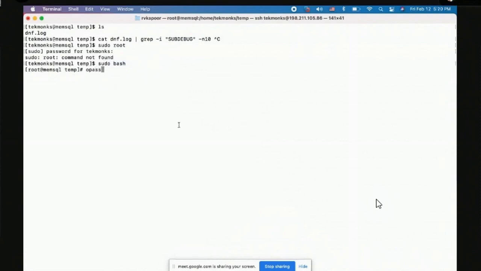I can in fact change the root password now if I want. If I did this command, I can change my root password. So be careful about security on Linux. Anybody who can do sudo, unless you put more controls around what commands they can run with sudo, for all intents and purposes, 100% they are root, and you get no extra security by not giving them the root password.